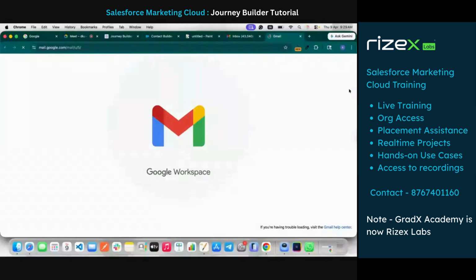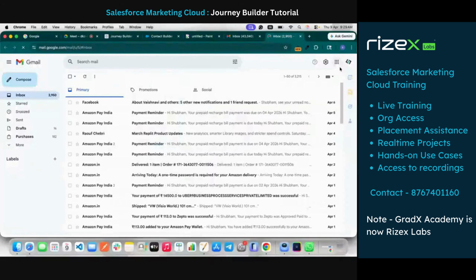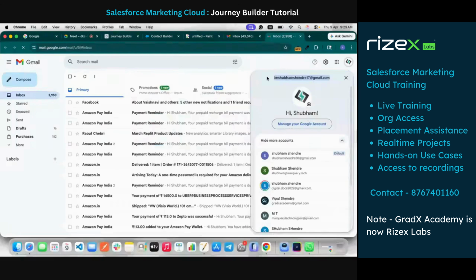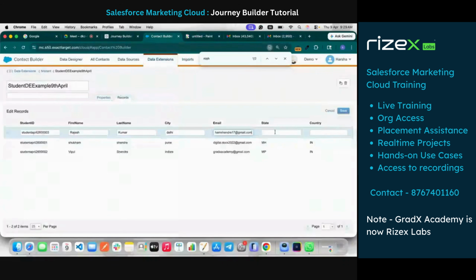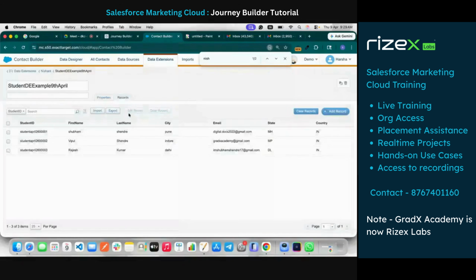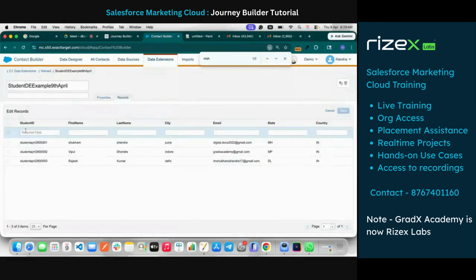I'll use this email. Copy the email, paste here, right? DL, country India, right? Then I have Rajesh or Rakesh Sharma. Let's say Hyderabad.